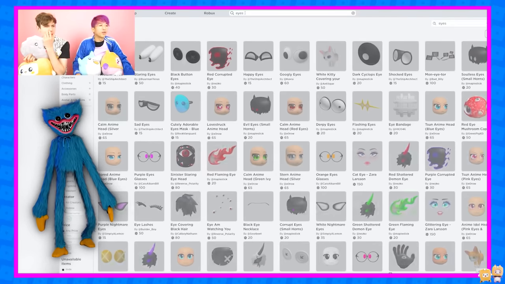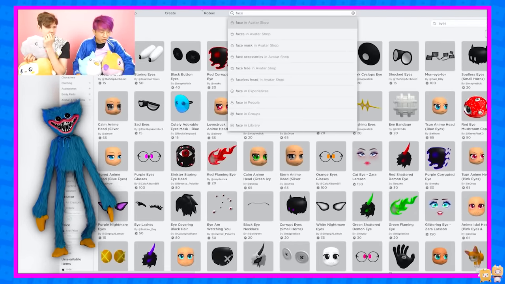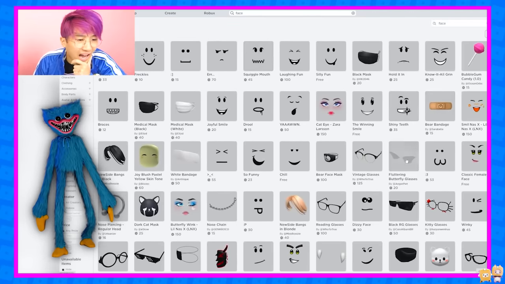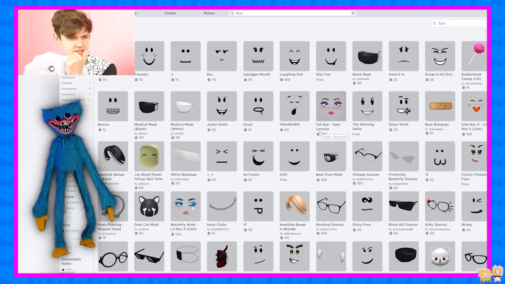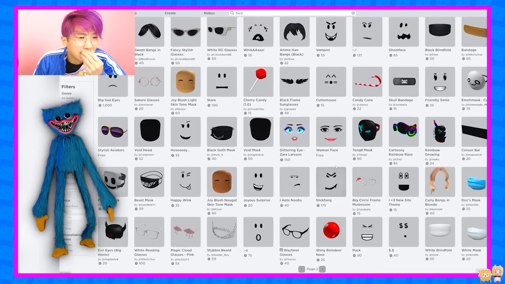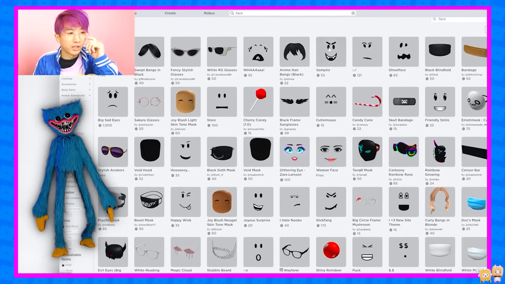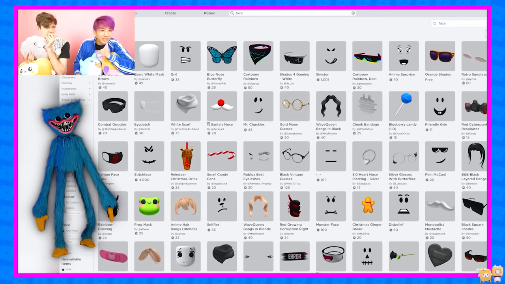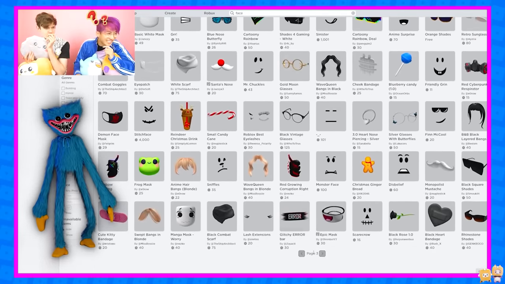That's no good. That is a face accessory. I think we're looking for a new face, bro. Okay. We're looking for new eyes with the face. Which one looks like Poppy's eyes, Aiden? Evil eyes. None of these. Evil eyes, bro? Guys, let us know which one you think looks good. Vampire's pretty good. Oh, we need like the big eyes. He does have kind of like googly eyes.